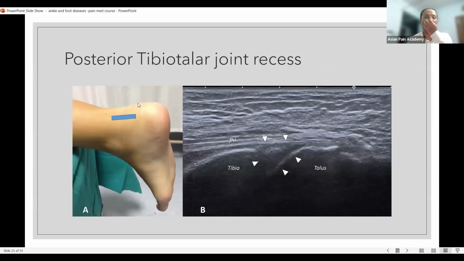Posterior tibiotalar joint recess. I told you that we can see the tibiotalar joint from anterior and also from posterior. This assessment is for seeing the arthritis of this joint. We will see if effusion is there, and whether the joint margins are normal or not. Here we are seeing from the medial side. This is the tibiotalar joint. Here also are these tendons on the medial side, Tom, Dick, Harry, you understand? Either D or H, like flexor hallucis longus or flexor digitorum longus, both can be seen here while seeing the posterior joint recess of the tibiotalar joint. Okay, so these are the tendons.